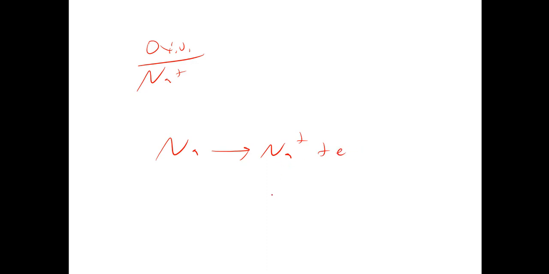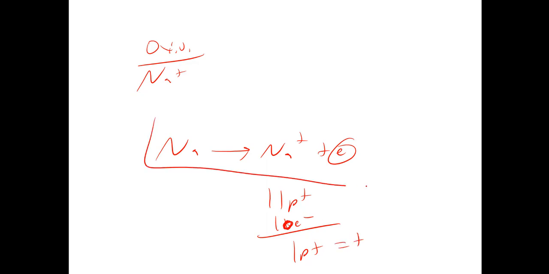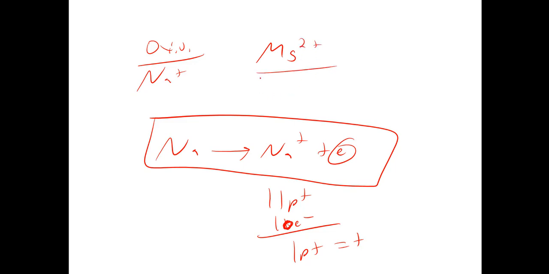Keep in mind, sodium normally has 11 protons and 11 electrons. However, because we lost the electron, it now has 10 electrons, which is why it has an excess 1 proton compared to an electron, and it has a positive charge. So another one I could ask you to do is maybe magnesium with a 2 plus charge, in which case you would have to do magnesium, magnesium 2 plus, plus 2 electrons.